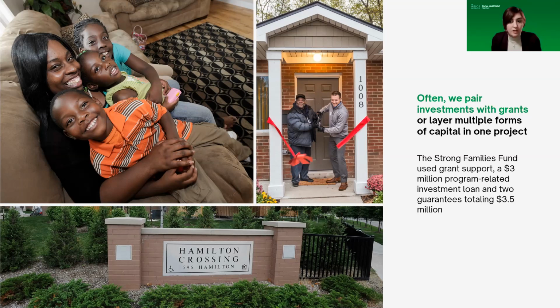There are many examples of this in our portfolio. The one pictured here comes from the Strong Families Fund, in which we have made a program-related investment loan, followed that with 2 guarantees, and also provided $1.25 million in grant support. The Strong Families Fund goal was to finance construction and renovation of 600 to 700 affordable housing units in a 3-year period, when we also provided support for on-site access to high-quality social service coordination for at least a decade.